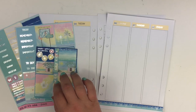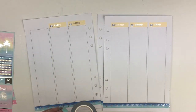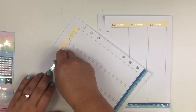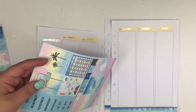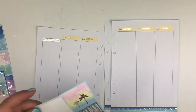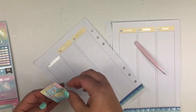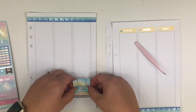So I did decide I'm going to use these as my headers. They are perforated. I'm pretty sure this is the perforated one. Yes. These are the perforated washi. So I'm going to use this right here, and I'm going to use this box as my box in my sidebar. One thing with the Simply Gilded stickers, they are very thin. The sticker paper is very thin. The sheets themselves are kind of thick, so I guess it's more the backing that's thick, but the actual stickers are pretty thin. So let me go ahead and put it this way and see if I can get it straight.